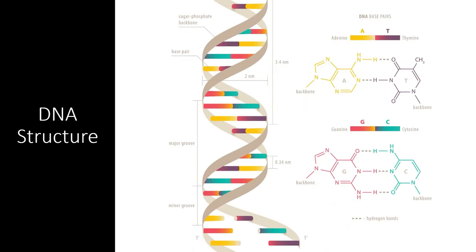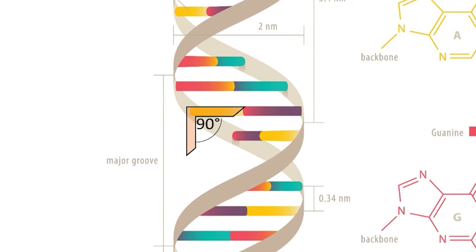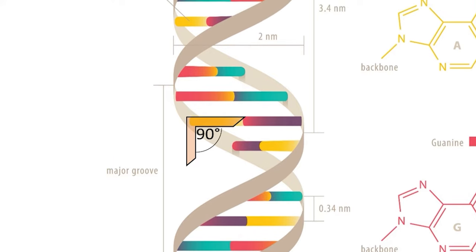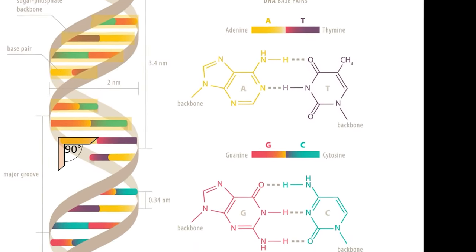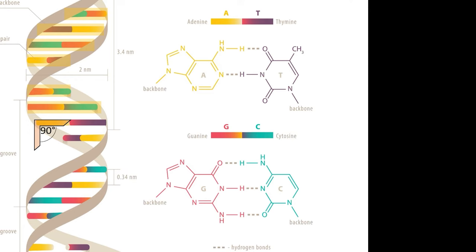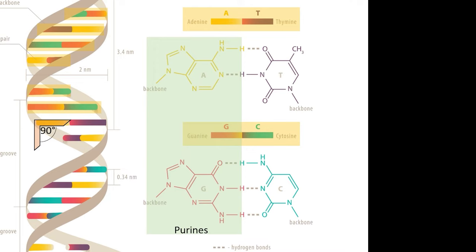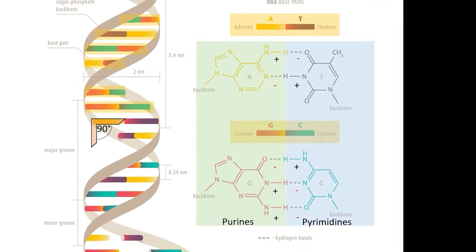Within the structure of a DNA molecule, the nitrogenous bases stick out perpendicularly from the sugar-phosphate backbone. The sugar-phosphate backbone creates a helix structure due to the angle of the bonds between each nucleotide. With the addition of nitrogenous bases that form hydrogen bonds with the anti-parallel strand, this molecule takes on a double helix structure, also called a duplex. Adenine forms bonds with thymine, while guanine bonds with cytosine. Adenine and guanine are purines with a double ring structure, whereas thymine and cytosine are pyrimidines with a single ring structure. Each complementary base pair has the perfect positive and negative dipoles to form hydrogen bonds, holding the two strands together and ensuring the right nucleotides are added to a new sequence.